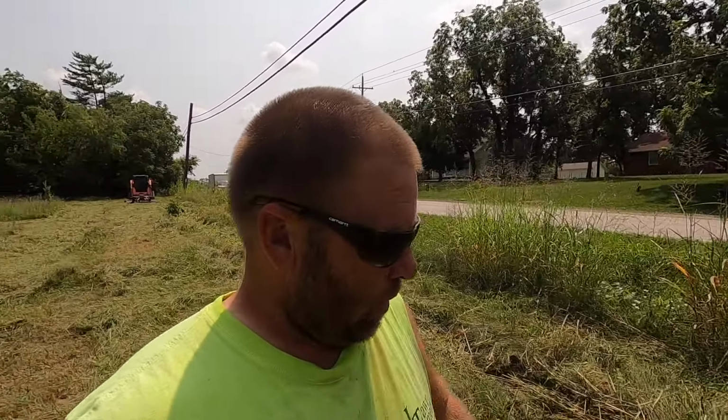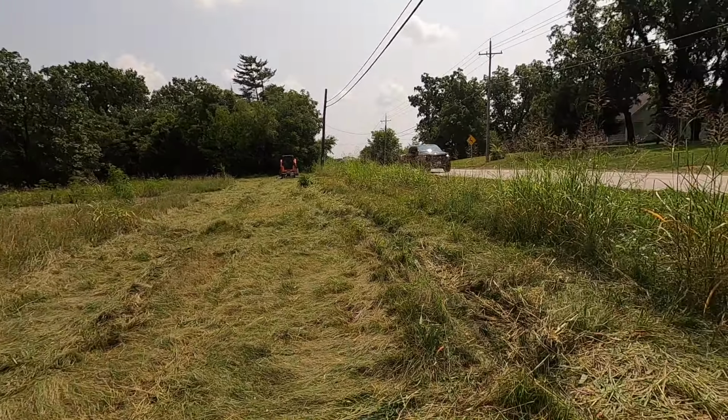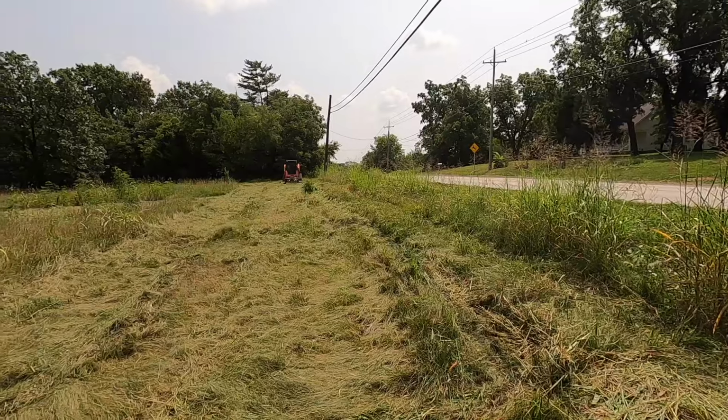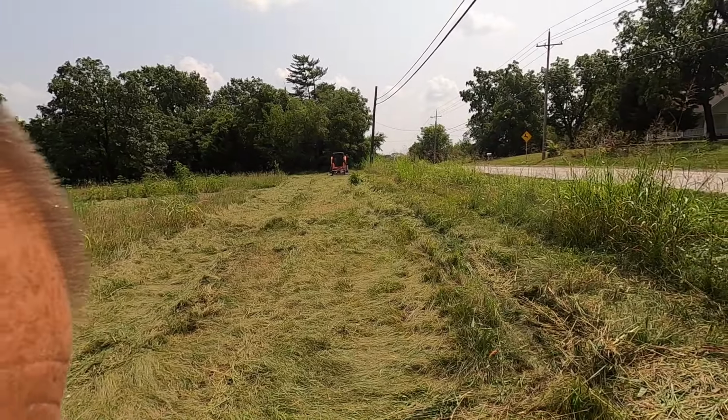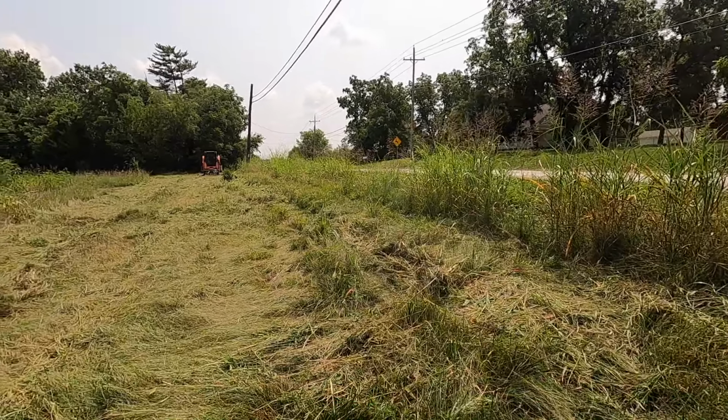I guess this guy's been renting equipment trying to do this, and he doesn't do it for a living, so obviously you're trying to figure it out as you're going along and then trying to learn the new equipment. And it's just not that easy, especially when you don't do it for a living. Anyways, I'm gonna show you.